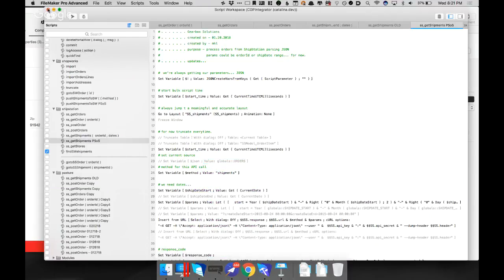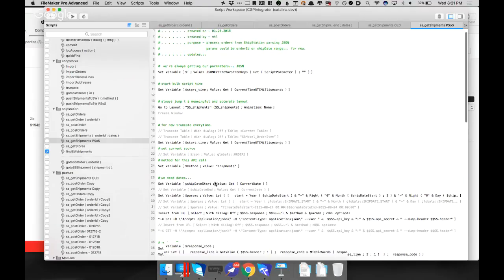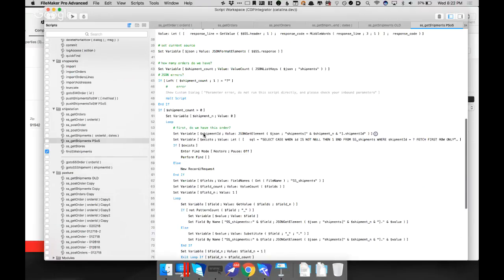Is your loop off of the ship to count? When you ask for shipments, it comes back with an array, and I loop through. If there's 4 shipments, you'll have 4 records that look the same, except the ship to part will be different for each one.